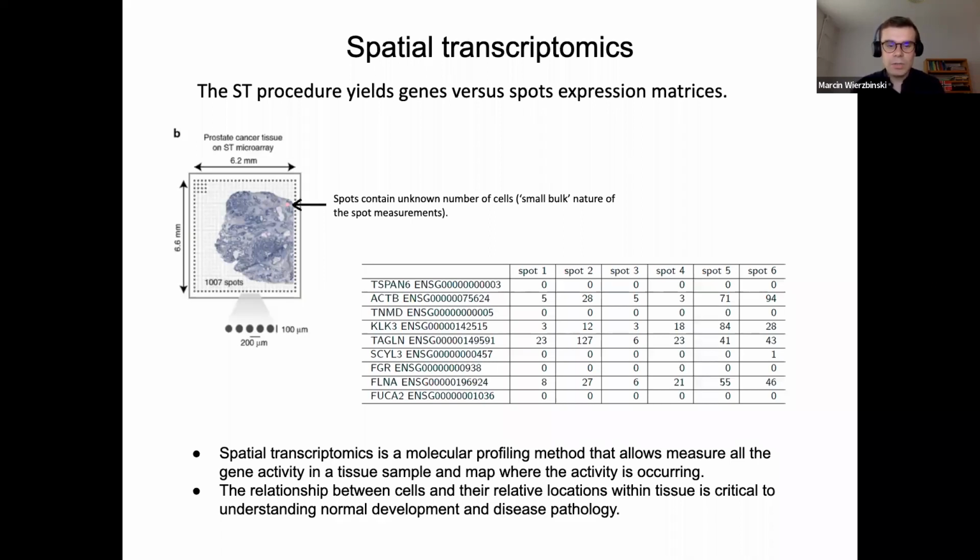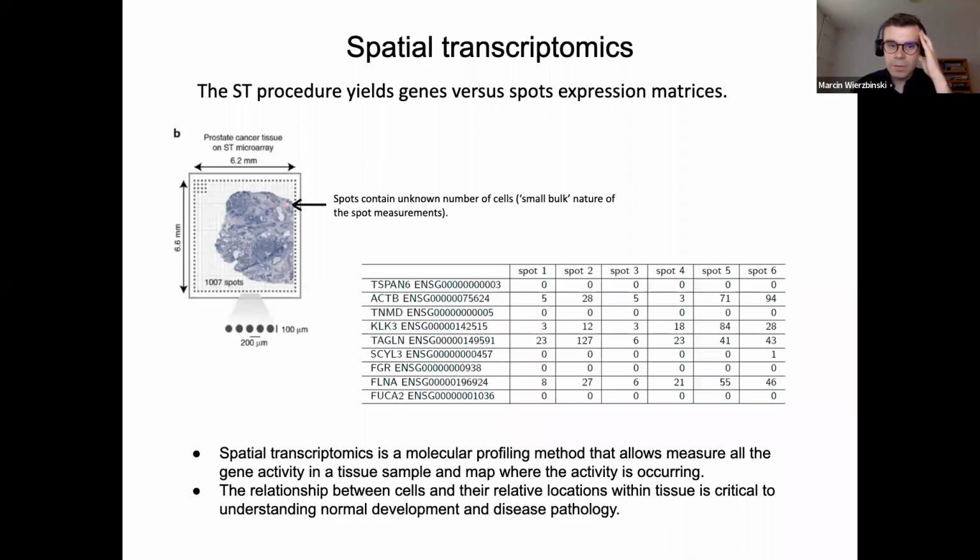With each spot localization, we have a gene expression with a count number. So this is an integer number, and this data is represented as a matrix. We can observe that in the bottom panel. And in the top panel, we can observe the ST microarrays, which means that we can observe the tendency of cancer growing within the tumor.